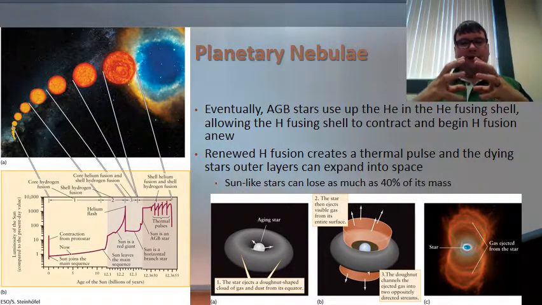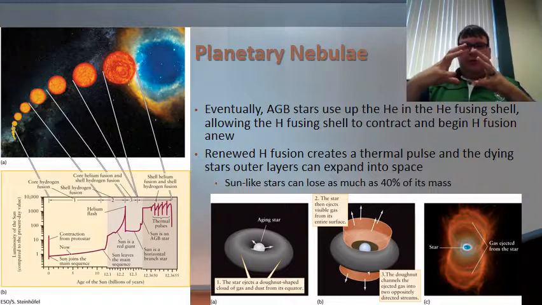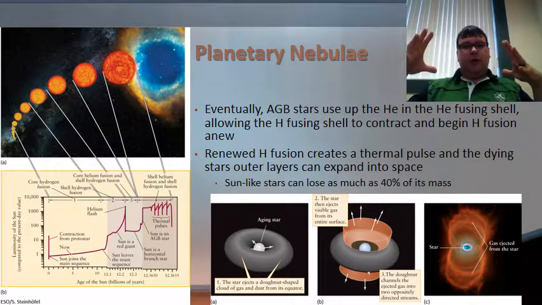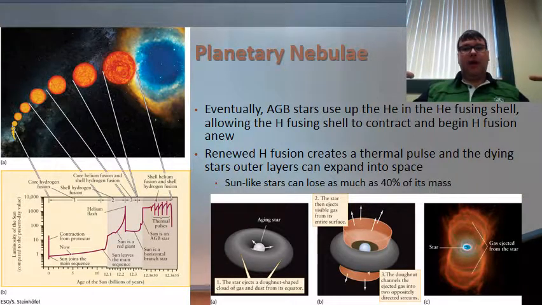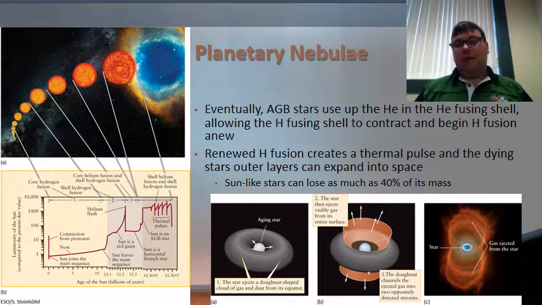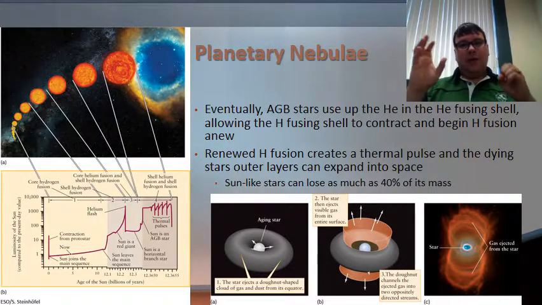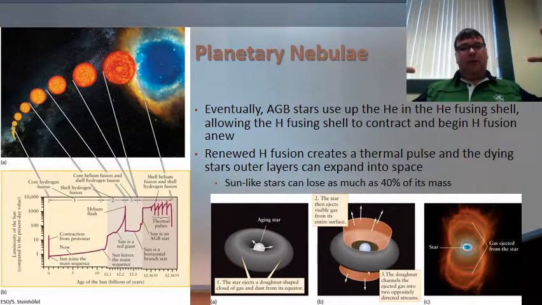Because of the low density and the radiative pressure from the core, the outer layers are puffed off of the star, and they lose their gravitational relationships. They're moving away. They're very hot, very excited, and as a result, they're ionized gases. And so we see these beautiful, vivid colors of what kind of elements exist within that star as it poofs away those outer layers.